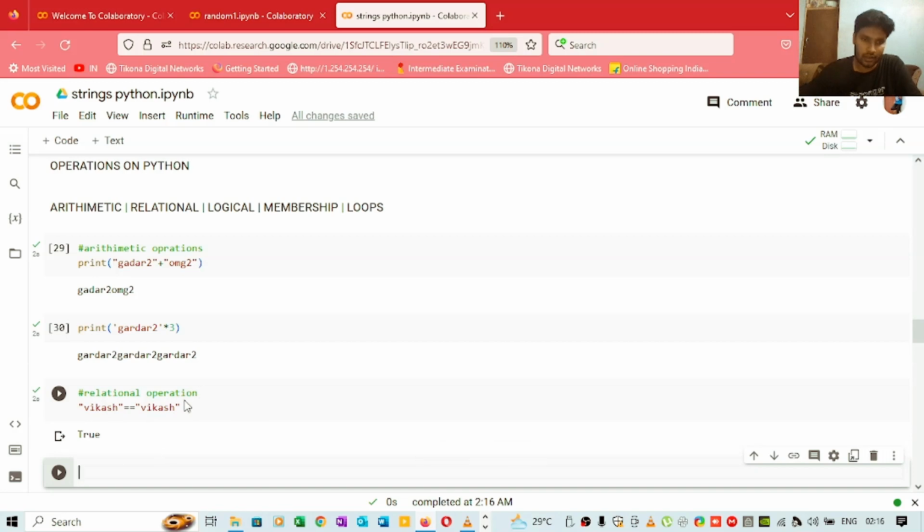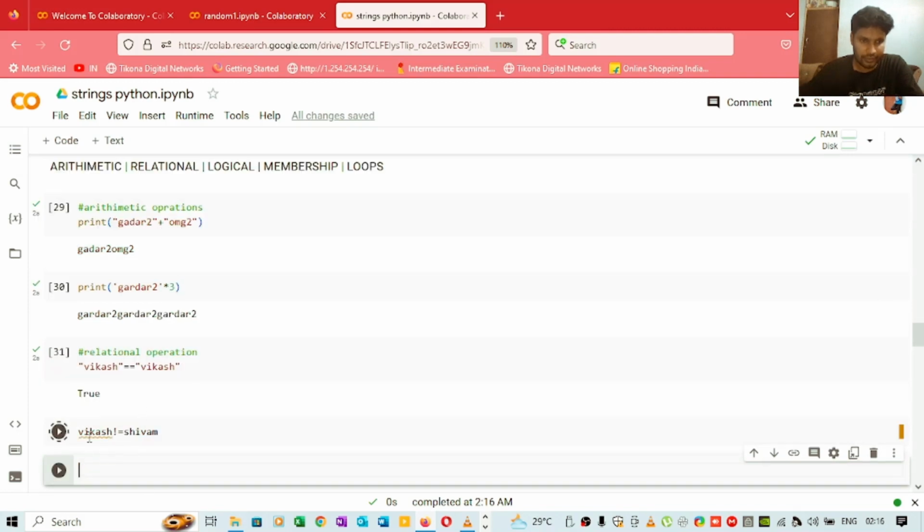So I will show you a few more examples of relational operations. So I will take Vikash, we will see not equal to Vikash, or let's say we will take Shivam. Suppose we are taking Shivam, and now if you try to see the result, we will get false here.